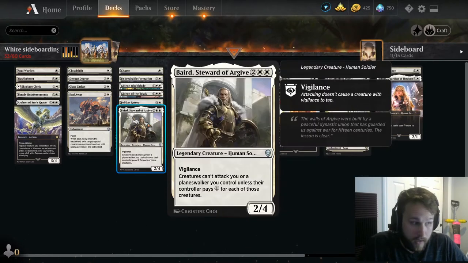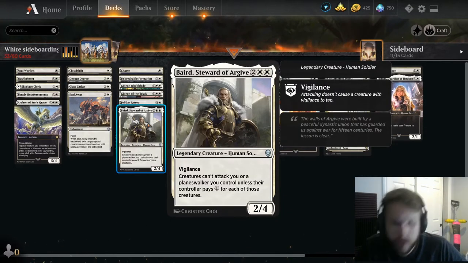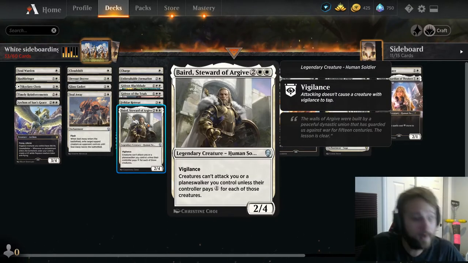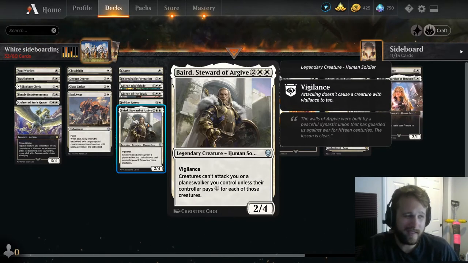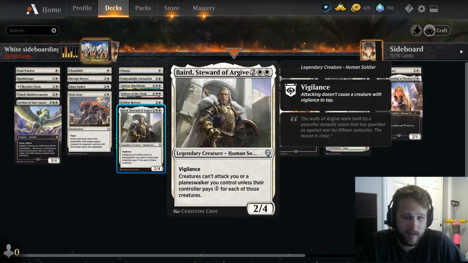With goblins running around in Historic right now, Briard Stewart, Steward of the Aggrieve. I think there's an argument. See a little bit of play. It doesn't seem too bad.